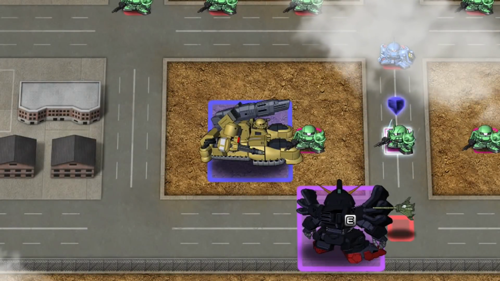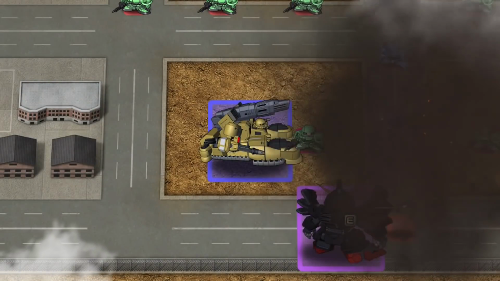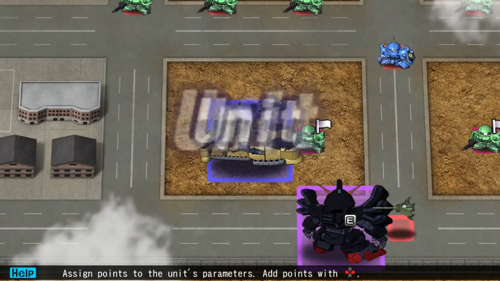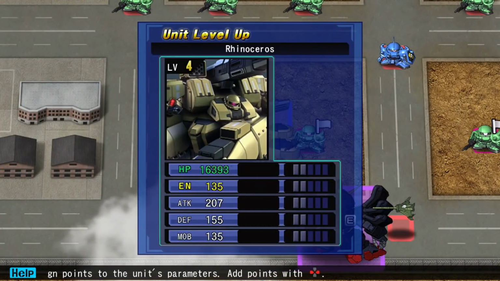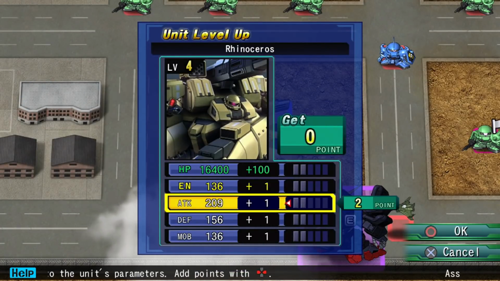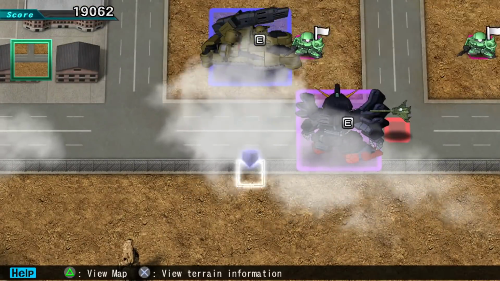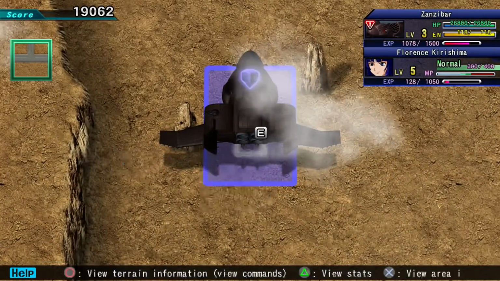And we now have a couple of Zakus to our name. Hooray. Alright. Freeze down. Yeah, you guys do that. Unit level up for the Rhino. Level 4. We will go with attack. Alright. Can she capture? She cannot. Okay. Can Hamon capture? She cannot. Okay.